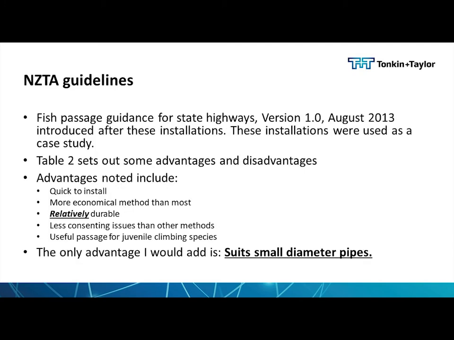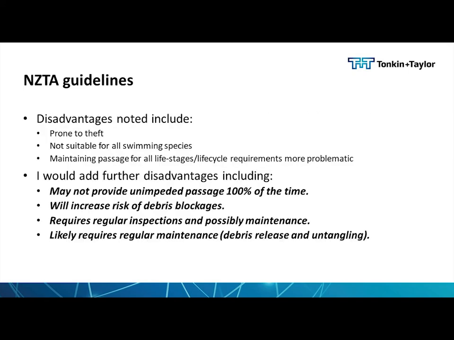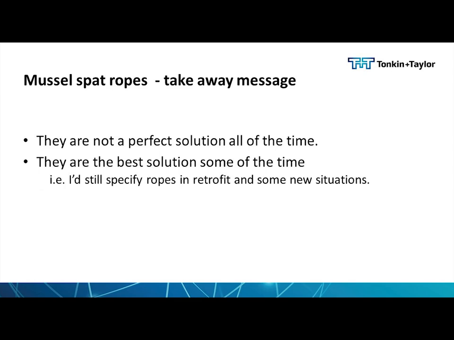To wrap up: this work was done prior to NZTA's 2013 guidelines. In terms of advantages, mussel spat rugs certainly suit small diameter pipes — there's almost nothing else you can do with some small diameter pipes. In terms of disadvantages, they may not provide passage 100% of the time, they're reasonably likely to increase the risk of debris blockages, and they're likely to require maintenance and inspection more often. The takeaway message is they're not a perfect solution all of the time, but they're the best solution some of the time. There are still situations where I would use them in both retrofit and new situations — they're just part of the toolbox. Take the lessons about installation and have a good think about when you're designing it.